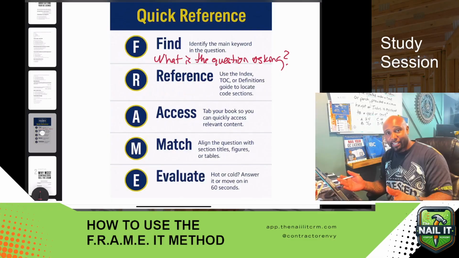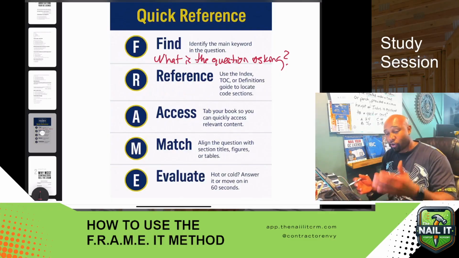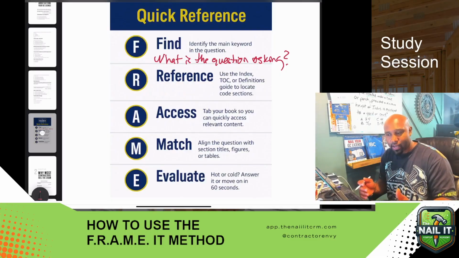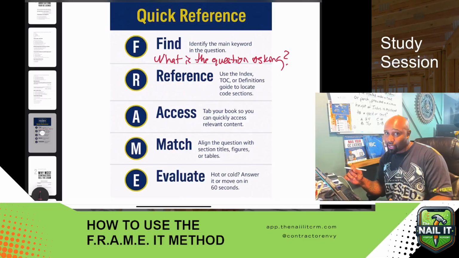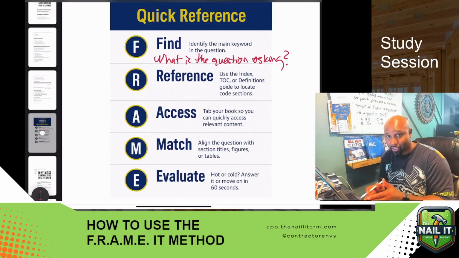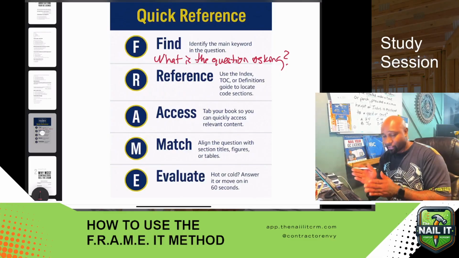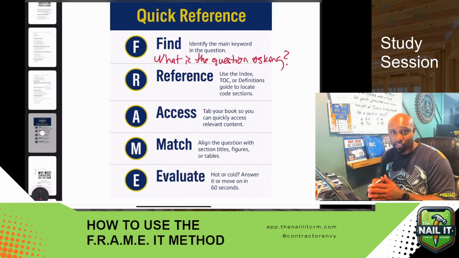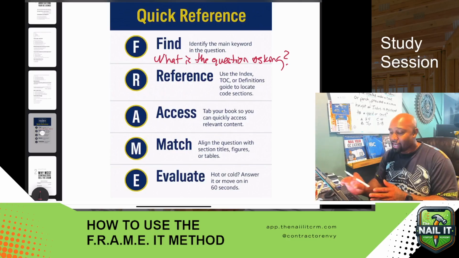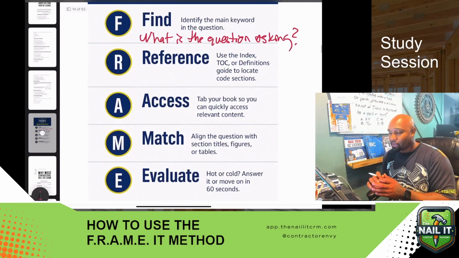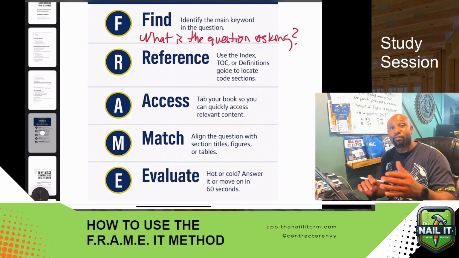So if it's not in the index, you go to your table of contents. Or if you're really familiar with your table of contents, you go to your table of contents, right? But the index, remember, is going to get you to every single part of the book. The table of contents is going to take you directly to that section. So you go there when you know it's in the roofing section, the wall section, the foundation section. All right. Then the next step after that, last part on that, is definitions.